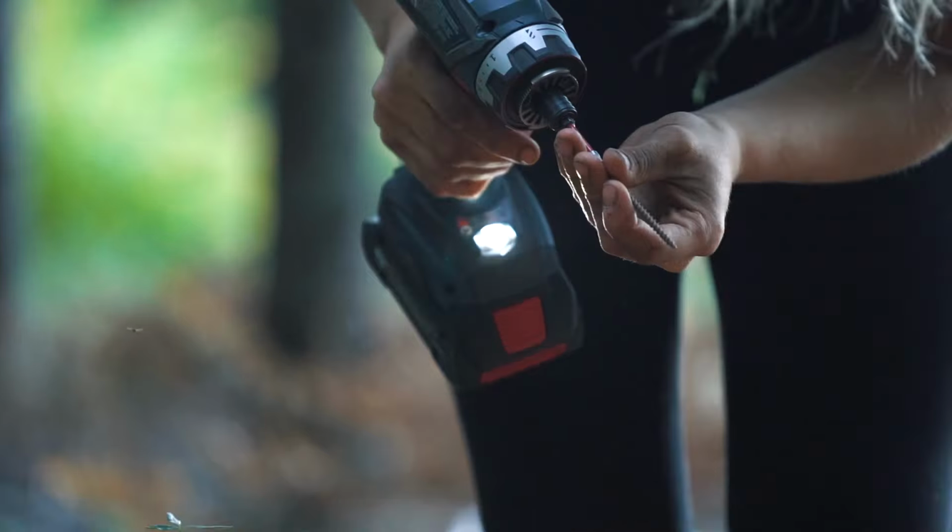And now we're finally on the decking. It's gonna look awesome. I can't wait.